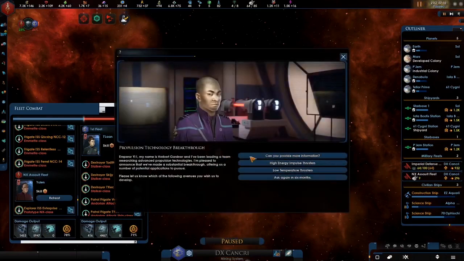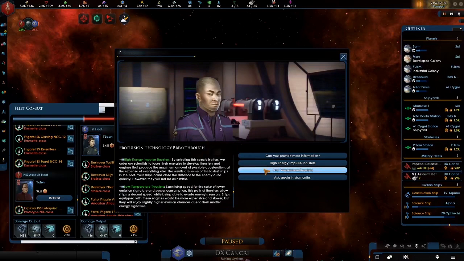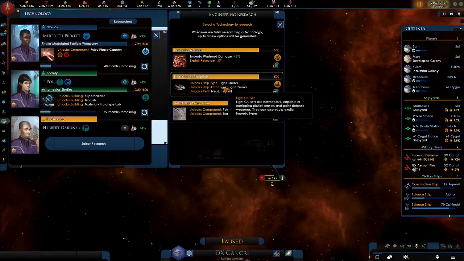So, propulsion technology breakthrough. Can you provide more information? Your ships will close the distance to the enemy quite quickly, however they will not be as nimble. So let's go for low temperature thrusters, to make them as nimble as possible during combat. So, we can go for the light cruiser blueprints. Let's definitely do that.